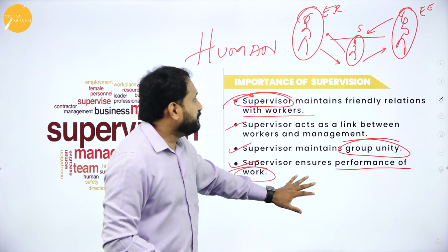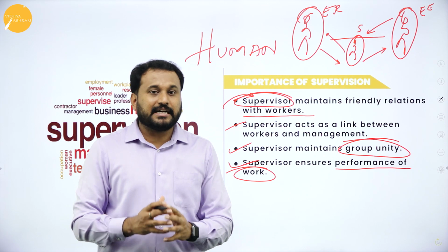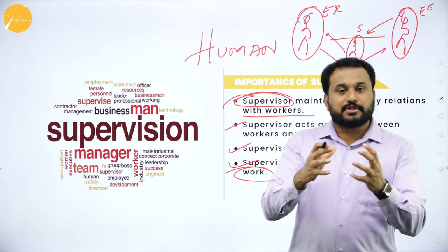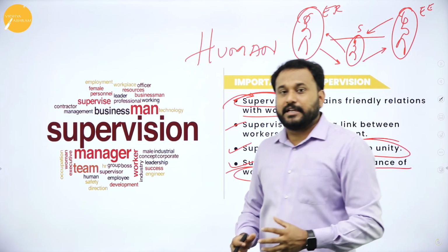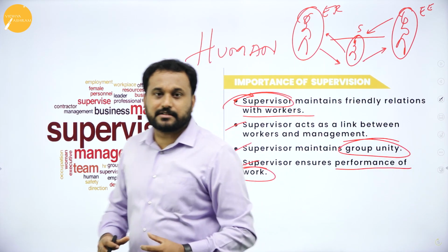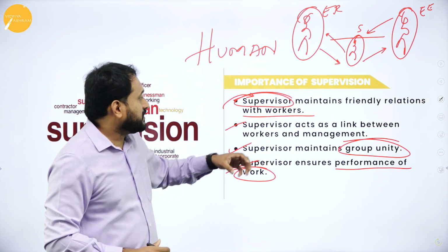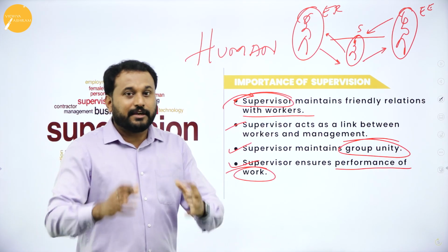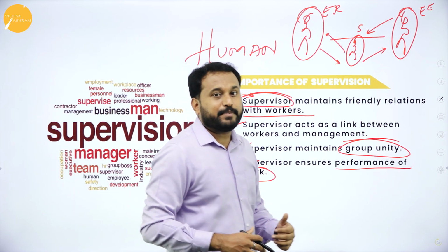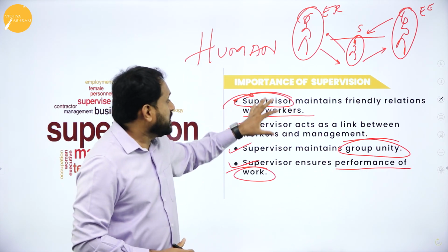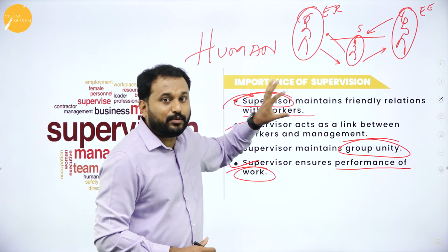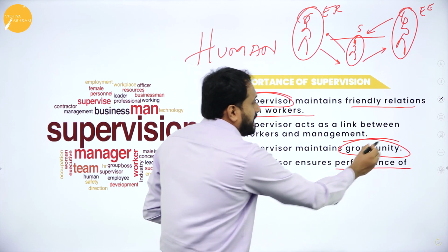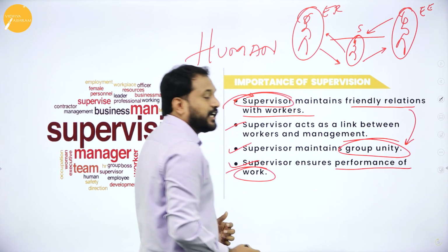Now these are the importance of supervision. Please understand, students, even if you don't follow these things, you can go and write the examination the way you understand. But I'll tell you what it is. Remember these points and understand the concept very well. If you understand the concept very well, you will get to know that the supervisor is the one who will go with a friendly relationship, so that he can achieve the group unity.